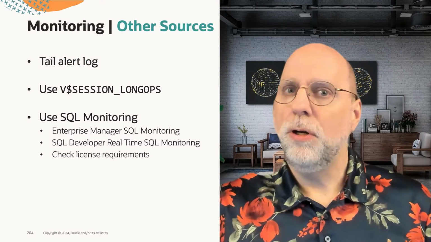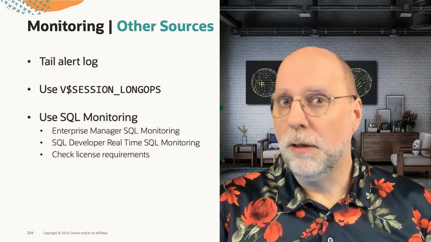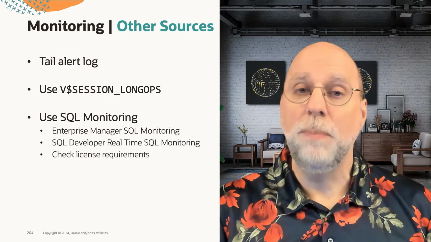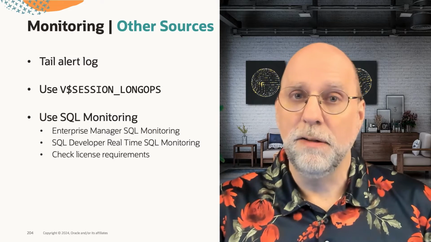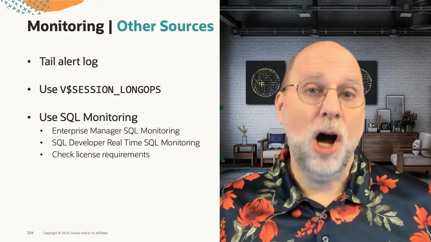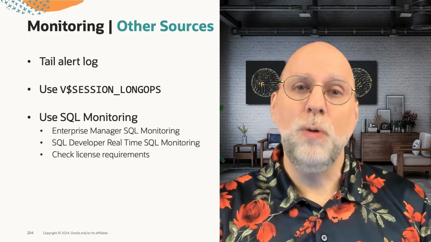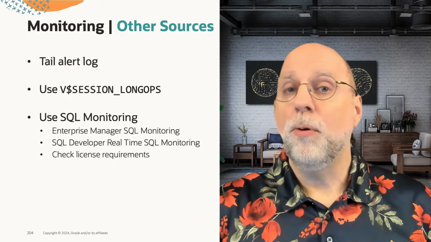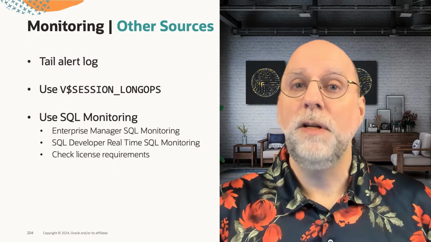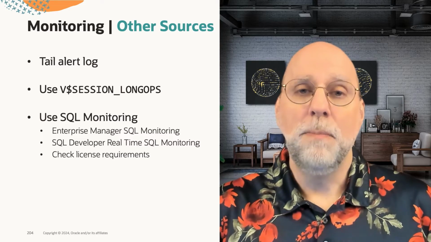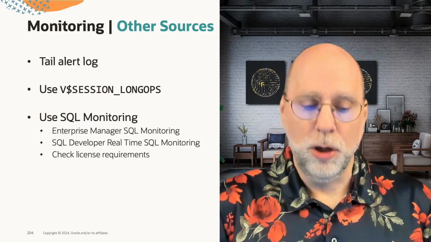In addition, you could do other things like take a look at the alert log. A tail -f on the alert log will give you that constant update as to what's going on in the system. So that's a good way to tell if your system looks like it might be hung, or maybe it's actually just doing a lot of work that isn't producing output. Data pump operations are monitored also by the V$SESSION_LONGOPS view. So if you're good at using that view to monitor your long-running operations, you can look there.